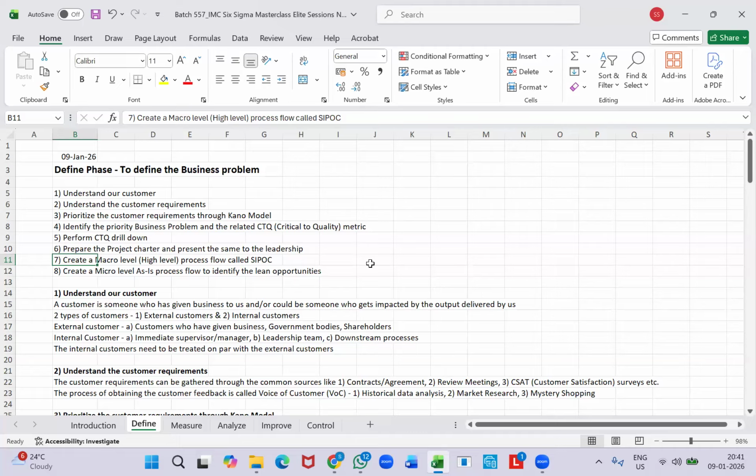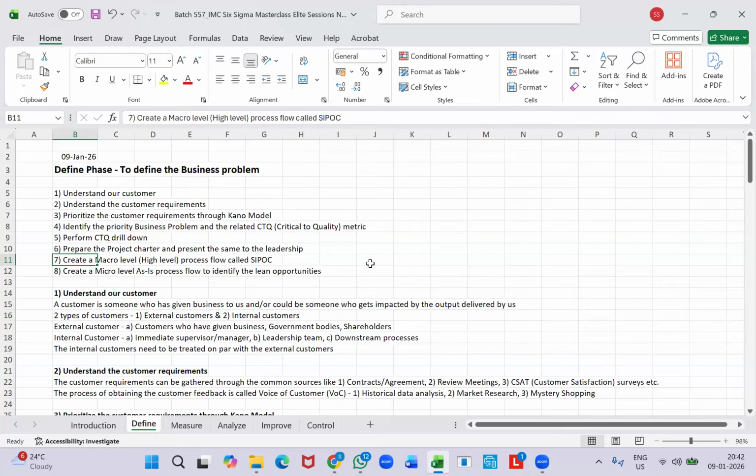So as I told you on the first and second days of this training session, whenever we work on a Six Sigma project, our focus would be to first and foremost identify the known causes and attack the same. And for that, we would be applying the lean tools and techniques in order to perform all these lean improvements, right? So, how to identify the lean opportunities within the process? Obviously, we need to have the process diagram or the process flow. So, the micro level as-is process flow is what we would create in order to identify the lean opportunities existing within that process.